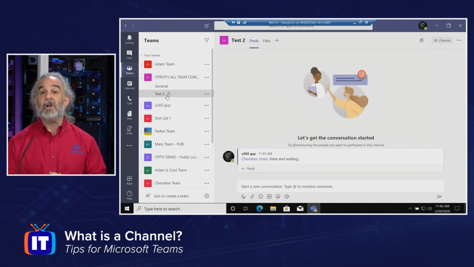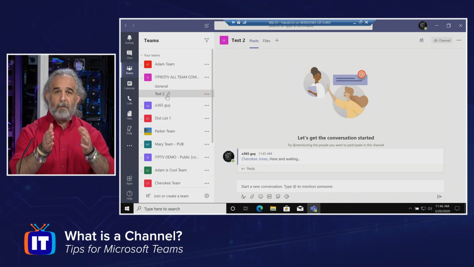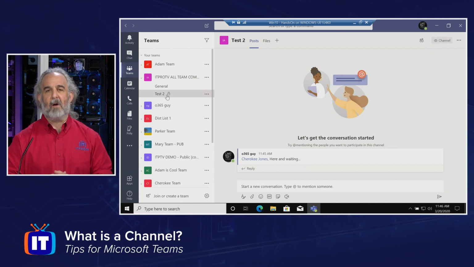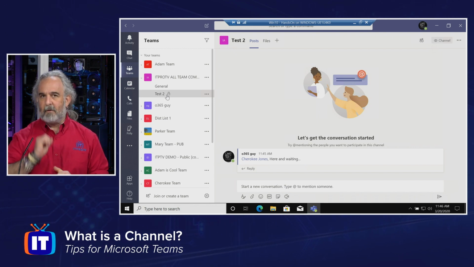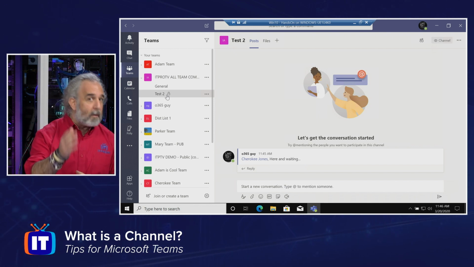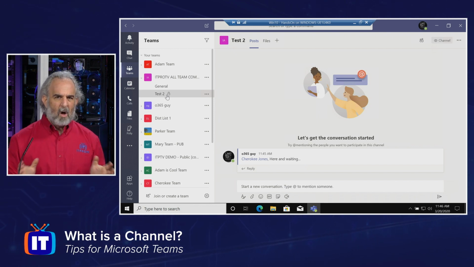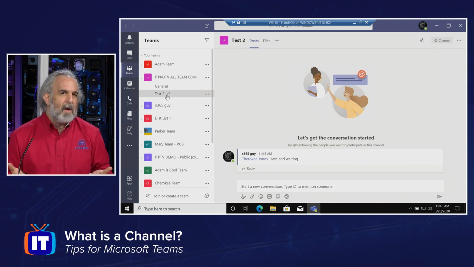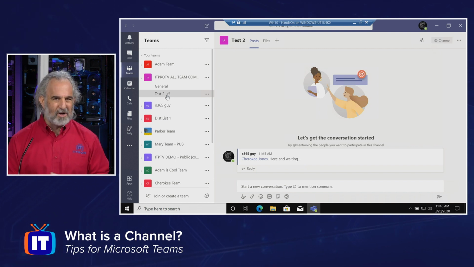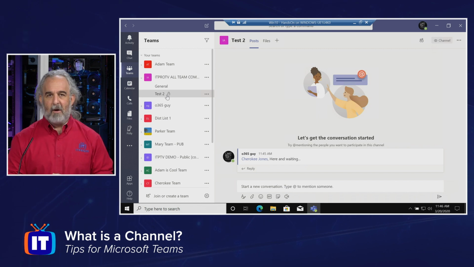So private channels are a great way for you to create a little subdivided area within the team that allows you to interact with, collaborate with, communicate with a small certain subset of individuals, maybe a group of people you're going to start a project with. You want to have that project resident in the team overall, but only open to the people that are members of that project. You could create a channel and make it a private channel and invite them, and now you've got your own dedicated collaboration space.